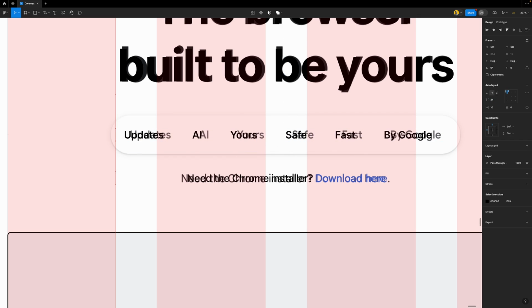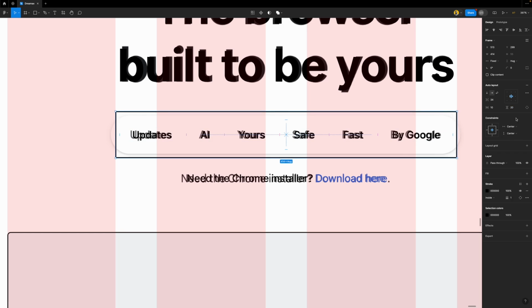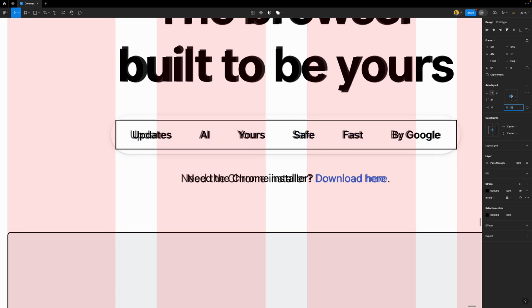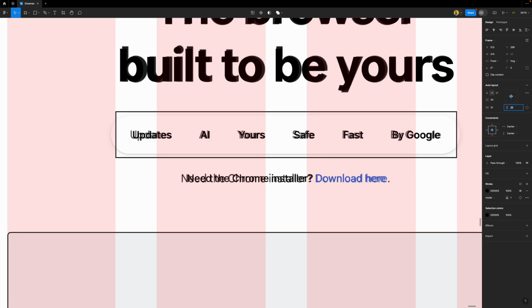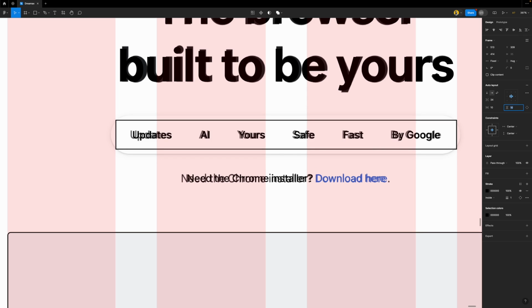And then let's pad this to the end. So I'm just going to drag the end this way and then center everything, and ensure you constrain it to the center. Once you increase the line height of the auto layout, that's the vertical padding, you're going to see that the text and everything remains at the center.